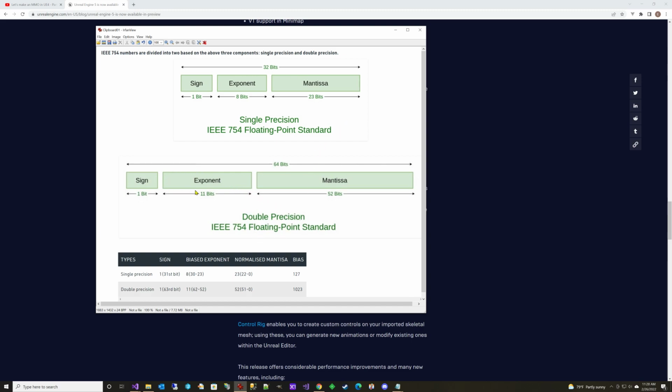And while they did change the exponent from 8 to 11, so the number can be slightly larger, that's not really the most important part here. The important part is that the mantissa went from 23 bits to 52 bits. This is crazy. Each additional bit doubles the value of the previous, so it's a lot more. We're going to take a look here in a second and see. It's insane.